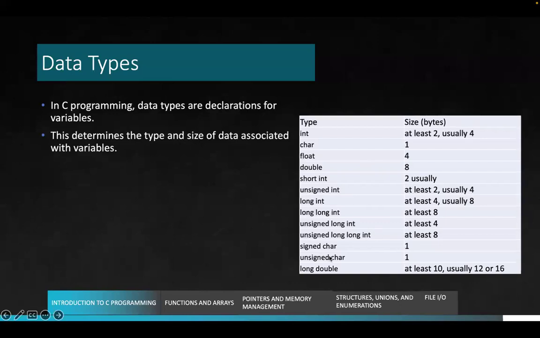Unsigned means negative. Wherever unsigned comes before the data type, it will hold only negative numbers. Signed char, unsigned char. Again same. Positive and negative character. Long double. Double itself is 8 bytes. Long double is double of it. So it will vary from 10 to 16.